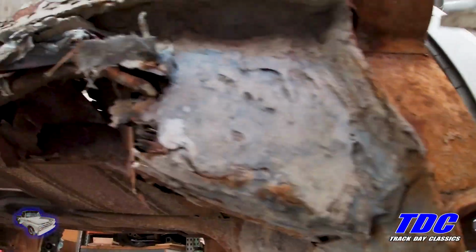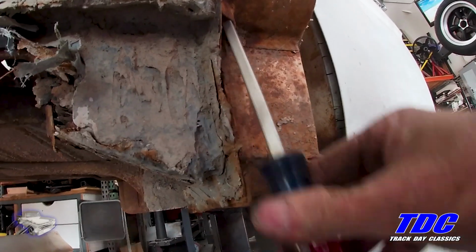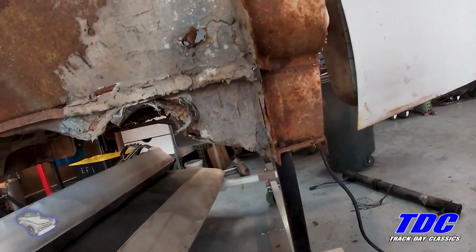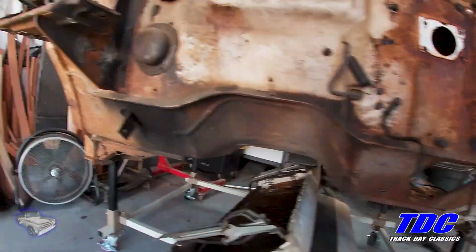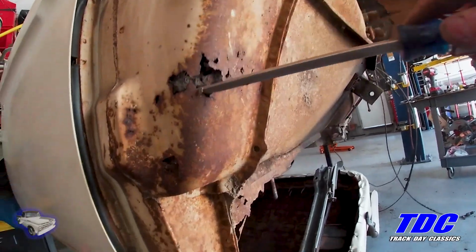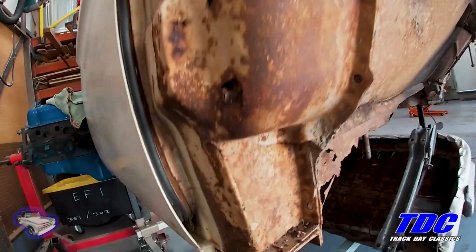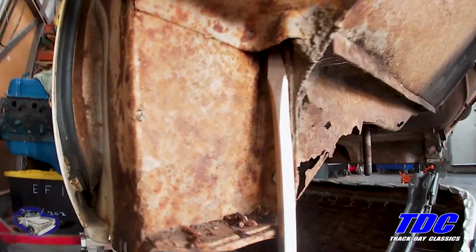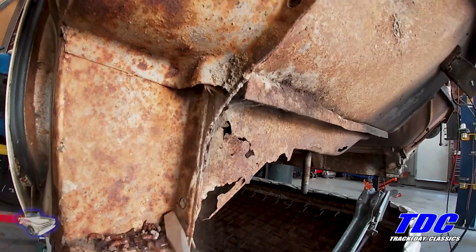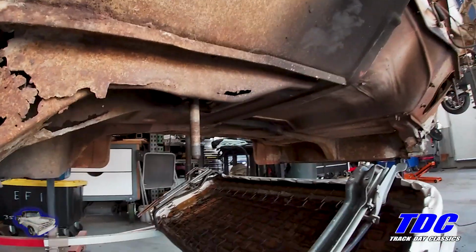I'm sure our water drain clogged up. I noticed on the other side that it had rusted up here. I can only imagine how much material I was never able to get out, that causes all this. But I've got those too.